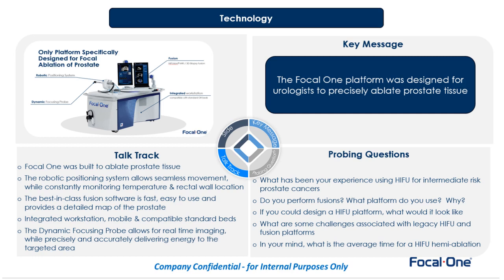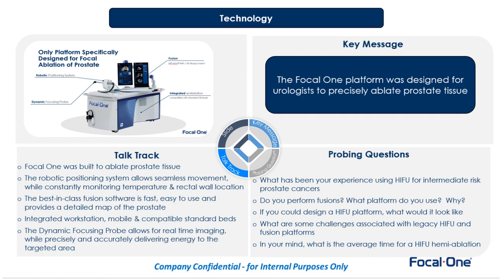The key message for this slide is that the Focal One platform was designed for urologists to precisely ablate prostate tissue. Dr. Urologist, this machine was custom designed to meet your needs. Some ideas to include in your talk track include: Focal One was built to ablate prostate tissue, period. This tool is designed for you.